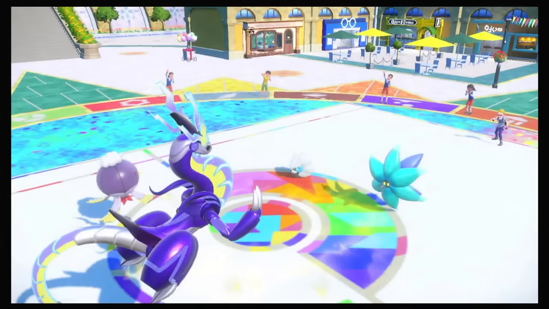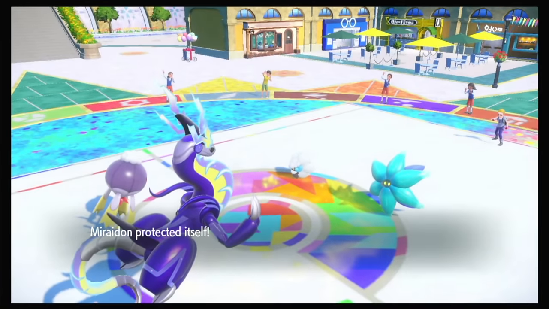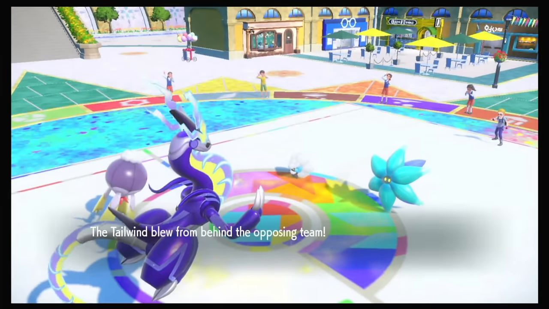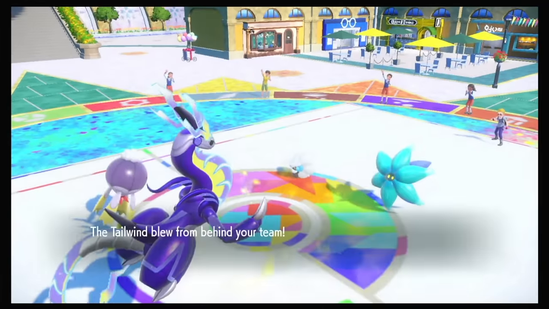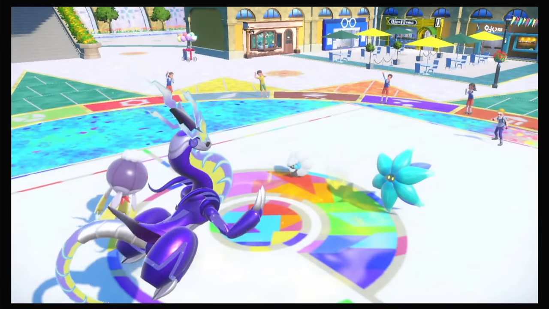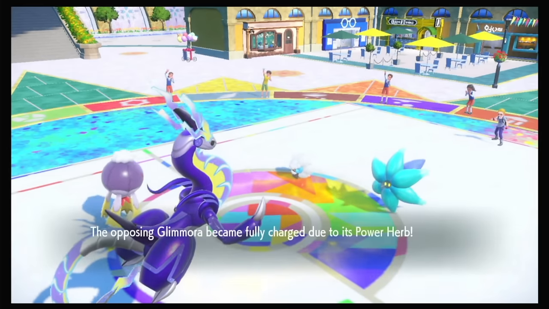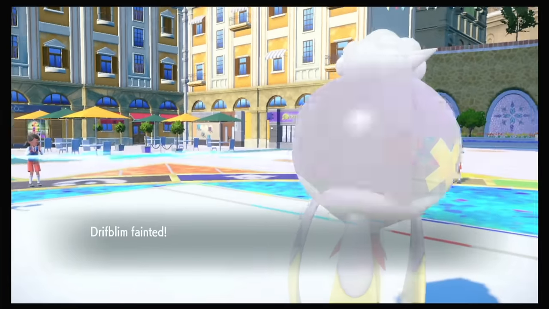And I'll just protect Miraidon here. My worst case is just Tailwind Meteor Beam into Drifblim, but we should be able to match Tailwinds first. Yeah, we get to match the Tailwind. That's good. Now, please don't destroy my balloon. Uh-oh. They might be popping the balloon here. They might have just done it. Block it, Miraidon. Block it! Oh, it's not at Miraidon! Okay, I'm sorry, Drifblim. Alright, we're not gonna do the thing, but we can still do something.